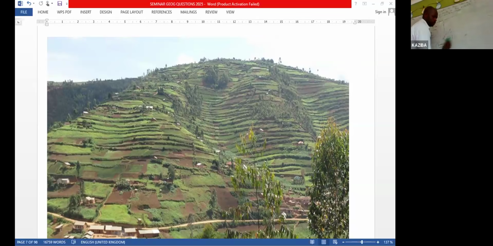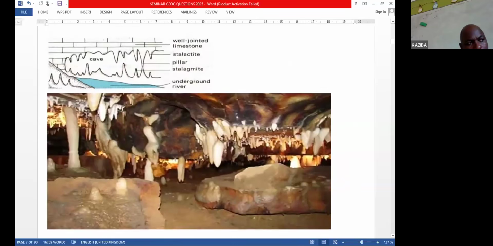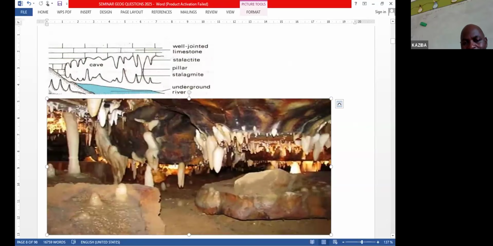Okay, so now we're done with photographs. We're going to look at some bit of maps. So, how do we reduce the maps? How do we draw? Now, they can tell you to reduce your map by a certain scale. That's what I was talking about.